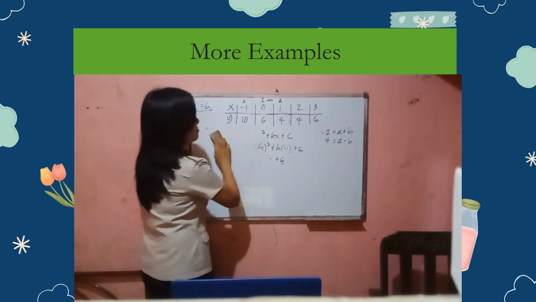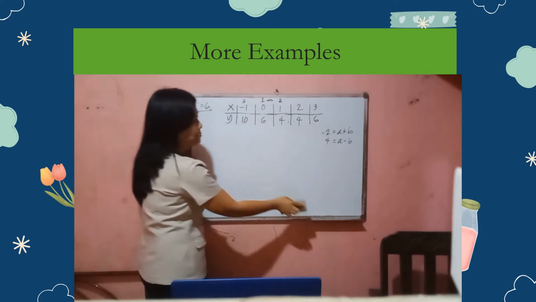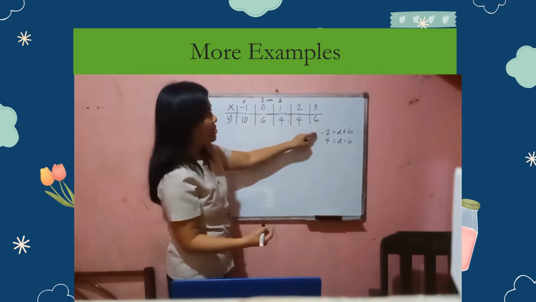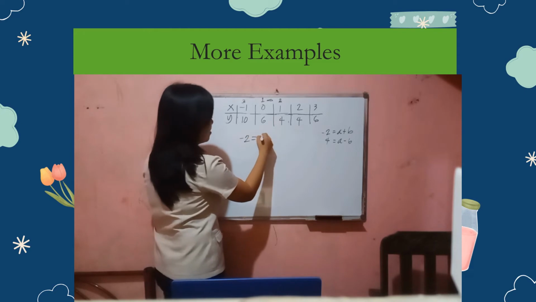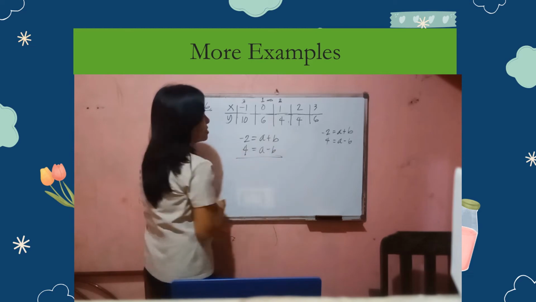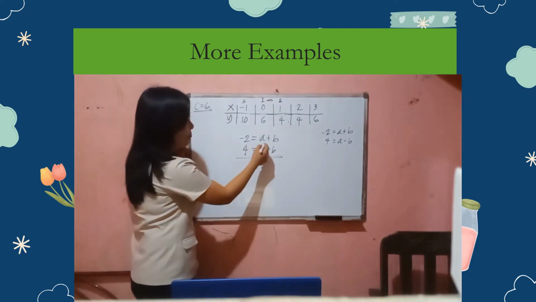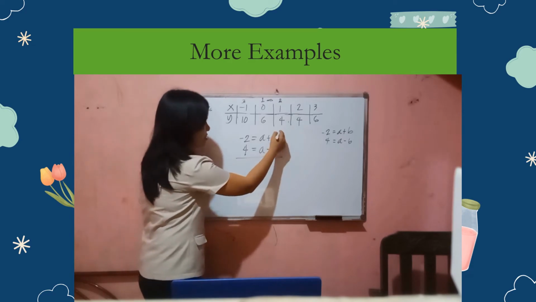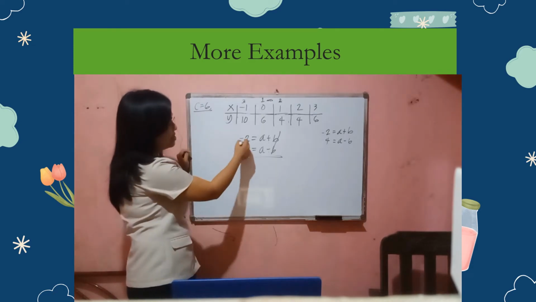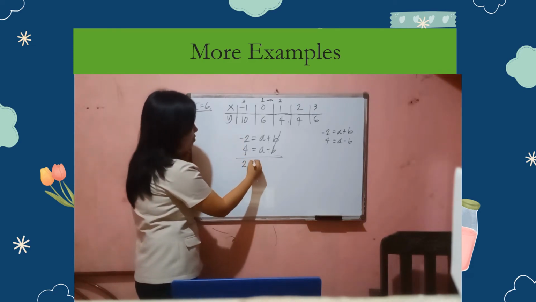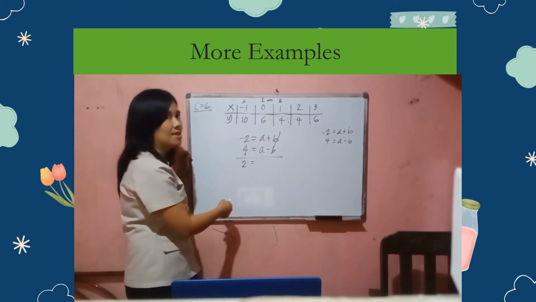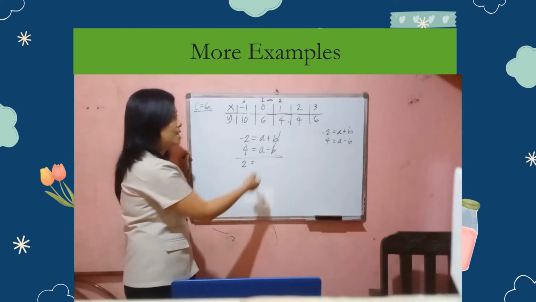Malapit na tayong matapos sa napakahabang solution. Okay, so equations 1 and 2: negative 2 equals A plus B, 4 equals A minus B. Okay, dito hindi mo na kailangan mag-subtract. Bakit? Positive and negative naman siya. By addition, kaya mo siyang ma-cancel out, kasi mag-zero yan. So, dito, addition tayo. Negative 2 plus 4, so positive 2. Kasi, pag pareho sila ng sign, subtraction ka. Pag magkaiba yung sign, addition ka, para ang purpose mo lang talaga is to eliminate one variable.